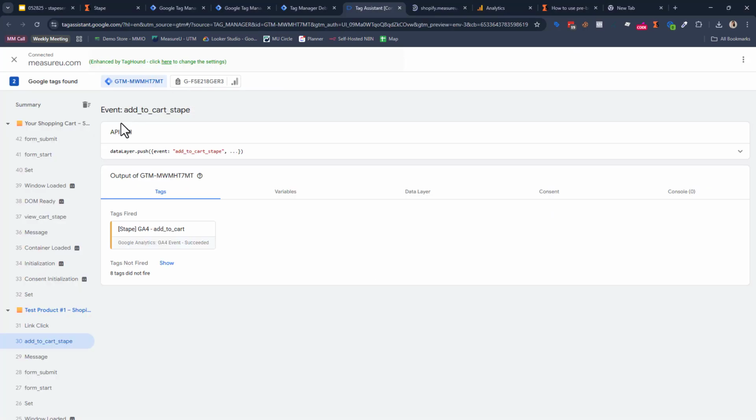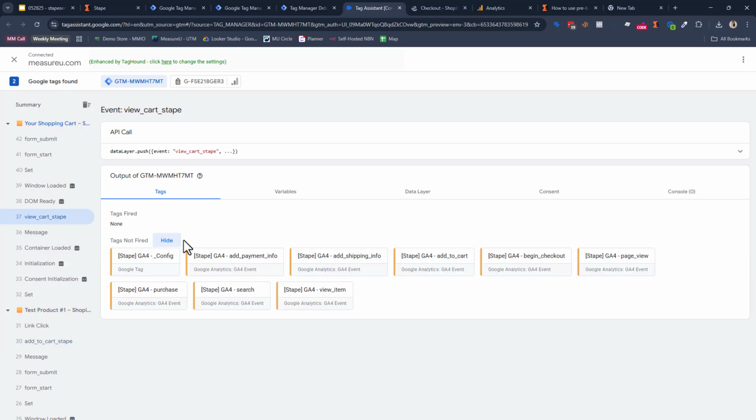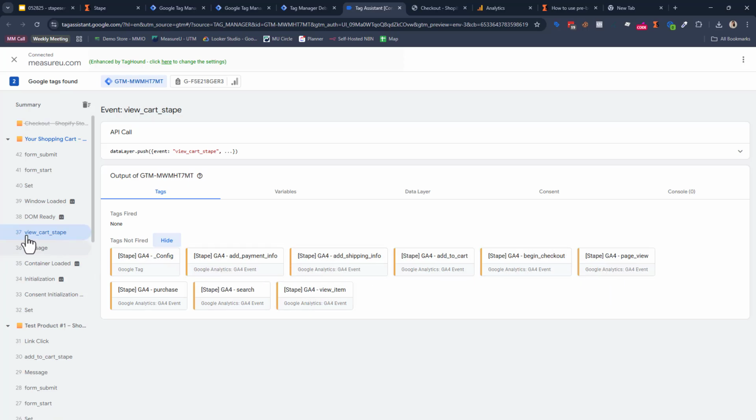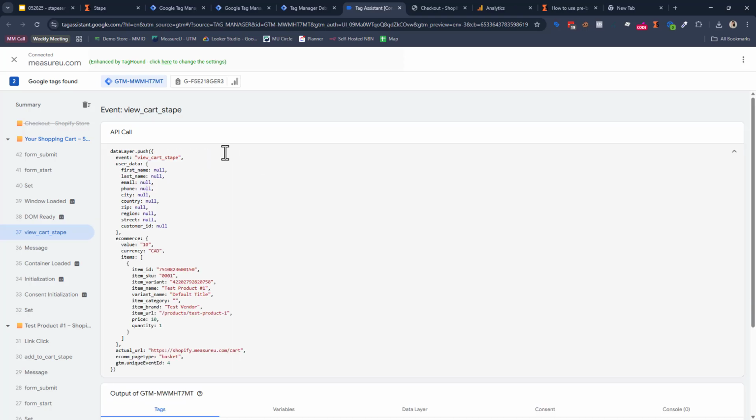And let's just go take a look at this. So coming here, we see the view cart fired. There is no tag for view cart, but if you want one for view cart, I'm pretty sure you could set it up on here. They don't have the cart set up, but you could totally set one up yourself on this, and it has the information in the data layers. If you want to set that up, totally possible.